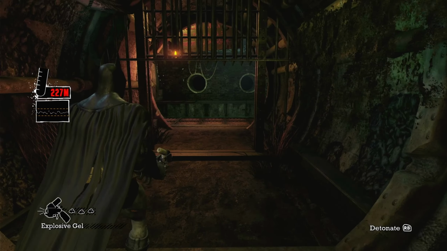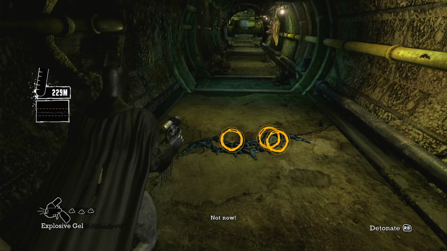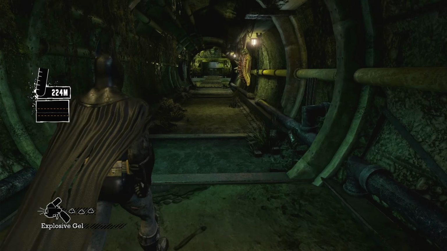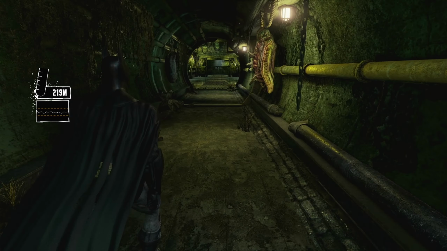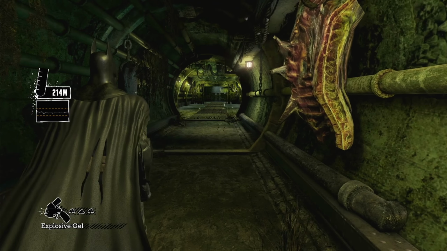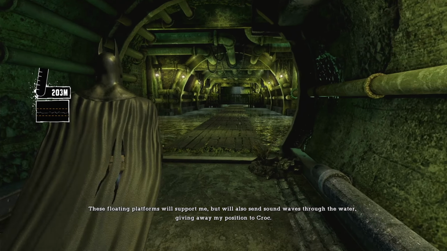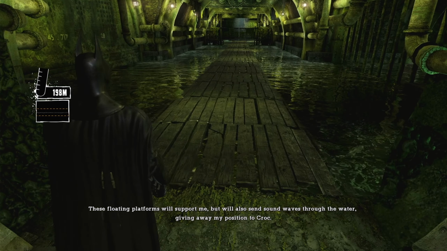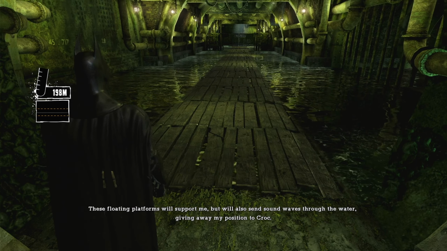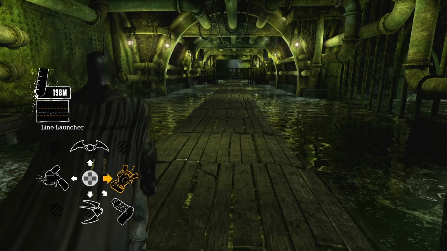Oh my. Let's just stand back. Now's not the time. Wait, you serious? Oh, okay. I'm gonna walk extremely slow. Actually, I need to have that explosive gel on hand. These floating platforms will support me, but they'll also send sound waves through the water, giving away my position to Croc. We need to move as slowly as possible. Yeah, let's get this ready.